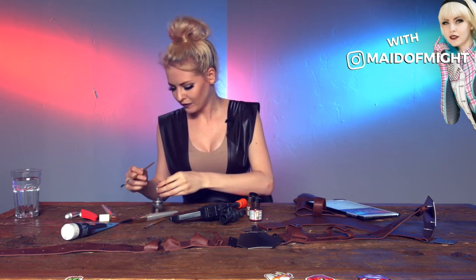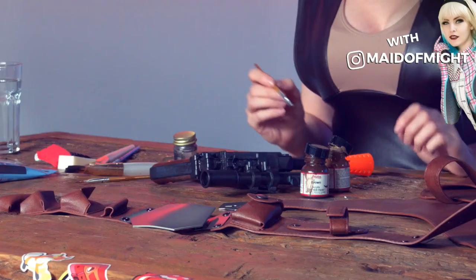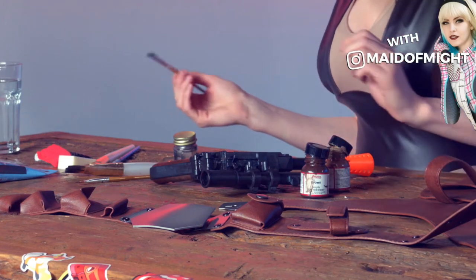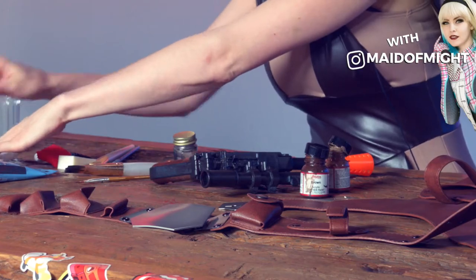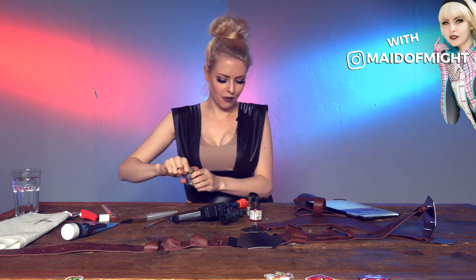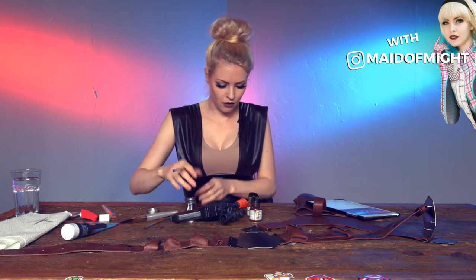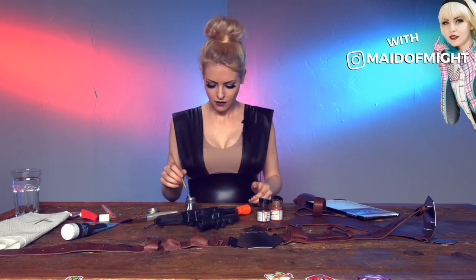So, we'll see. All right, now we're gonna take some silver leaf paint, which Law opened for me earlier. Thank you, Law. I have to clean this brush off real quick because it is too covered in other paint. And I'm probably gonna have to shake this a little bit. So nerve-wracking. We're gonna paint the tip of the gun, the tip of the barrel, silver. Ready, guys.